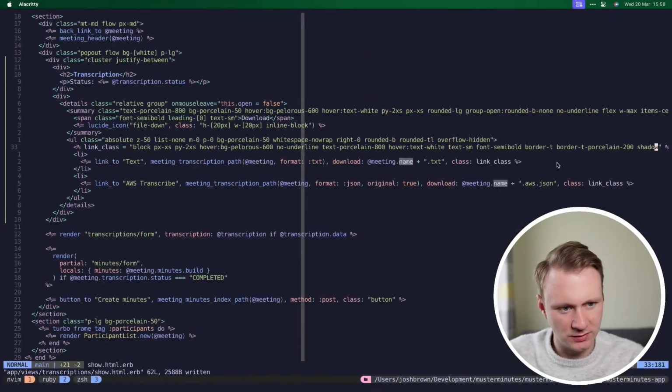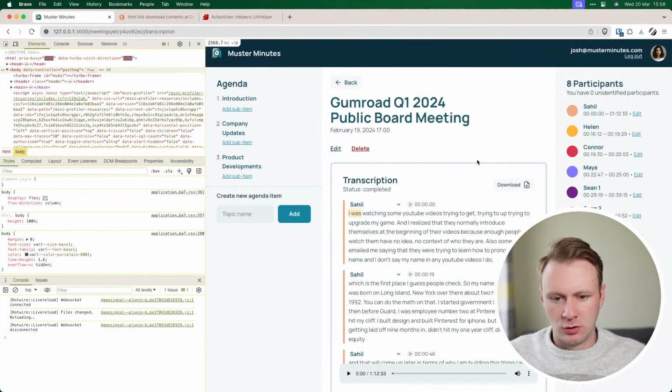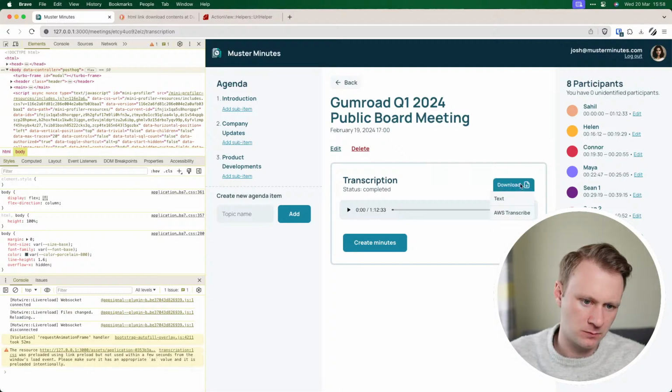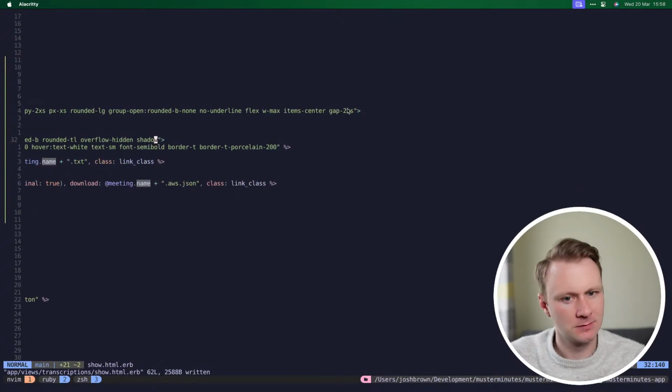That didn't quite do the effect I wanted. I need to have it up here on the list. This is one of those places where I think actually shadow makes sense.